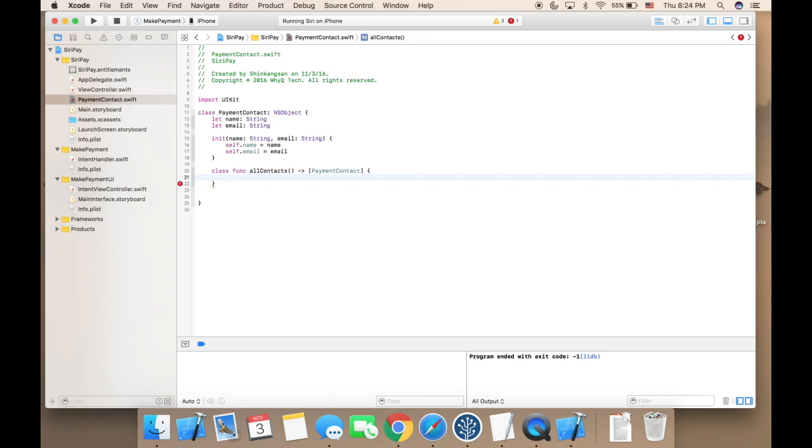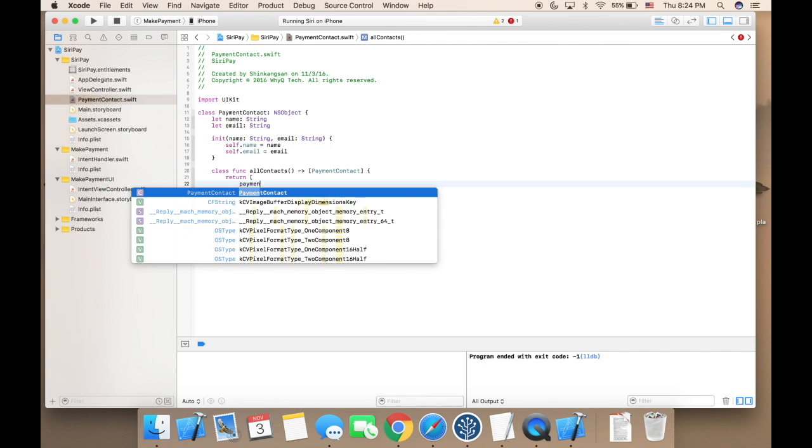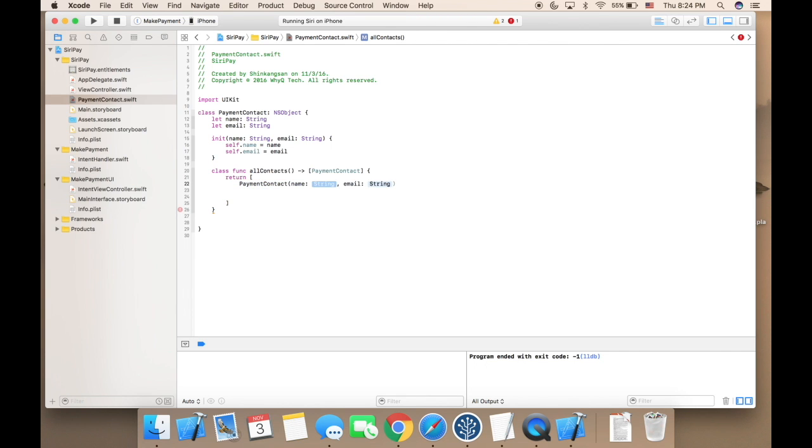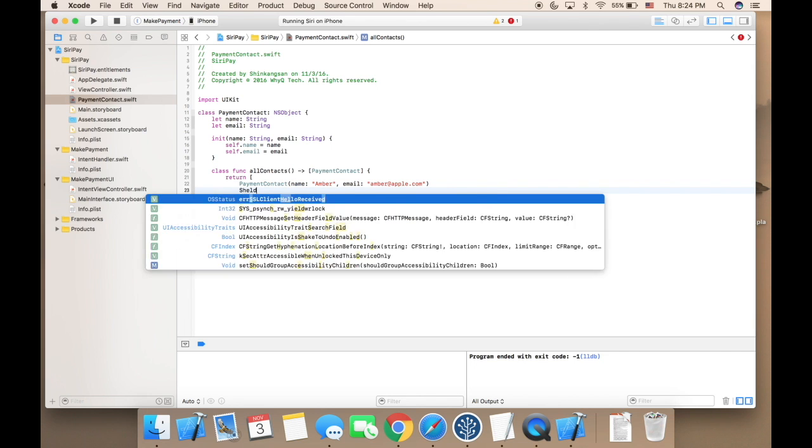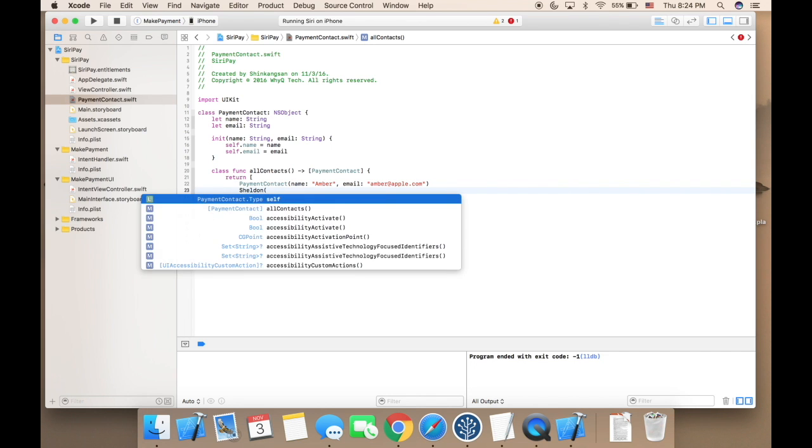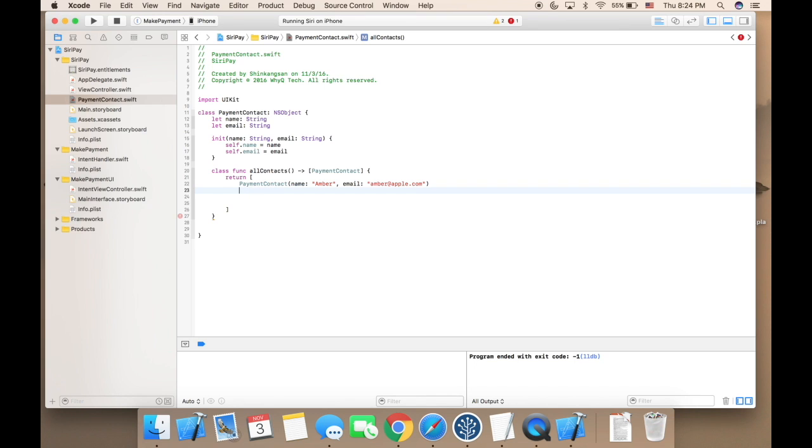And let's simply return an array of payment contact name Amber, Sheldon.